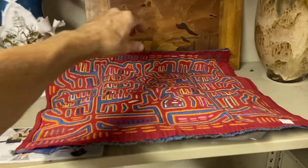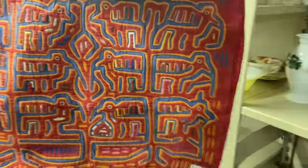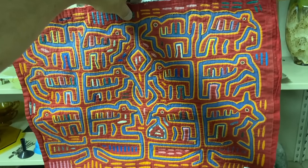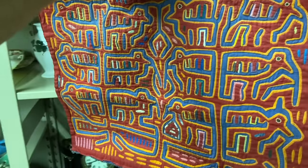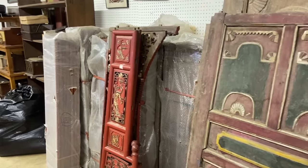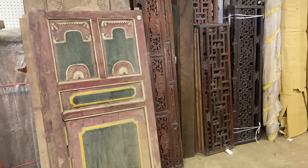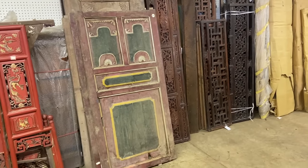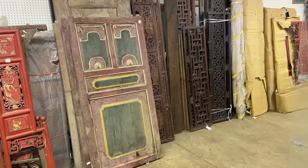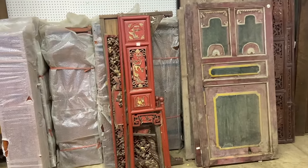Here's some more molas — this one has the lizard. She got one and said she would leave one for me so I'm going to take one too. Chinese elmwood, Chinese doors. We saw a lot of warehouses like this in Washington state because a lot of this was imported through there. This was all a phenomenon like 25 years ago, this stuff coming over. Most of this got sold and distributed back then.